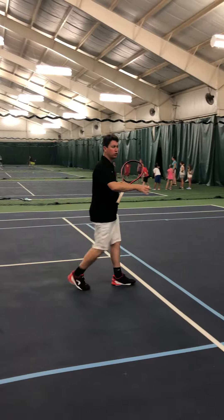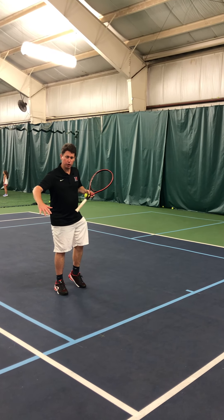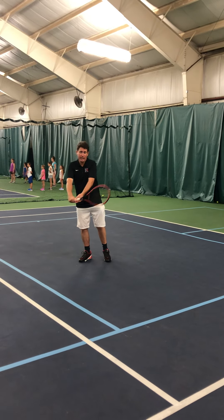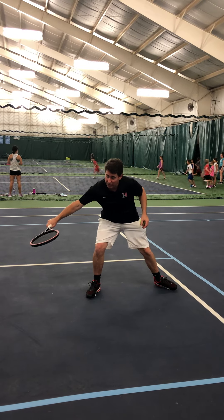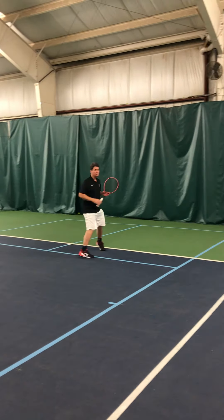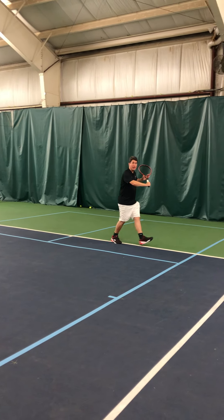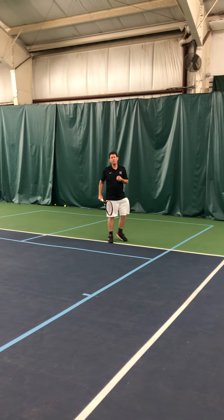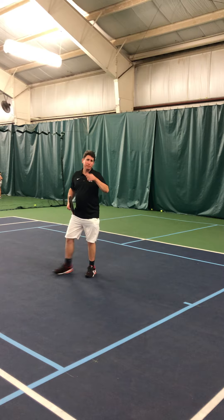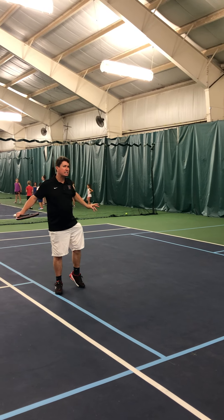The slice backhand is very versatile. It can be used as an approach shot from the middle of the court. When you're running and barely getting to the ball with a two-handed backhand and can't reach with two hands, you let go and slice the ball out — the racket face has to open up so the ball goes up into the court. You can also use it on the baseline when you can't reach a ball going wide. Additionally, many players use the slice to change up the kind of ball they're hitting. Lavinia is going to set up and I'll give him the wide ball to dig out, and then he'll mix in some slices among his two-handed backhands to show that variety.